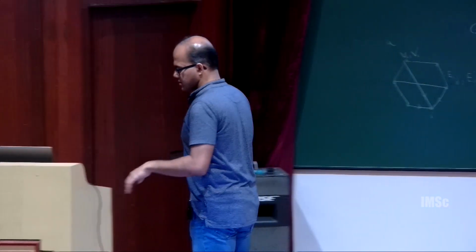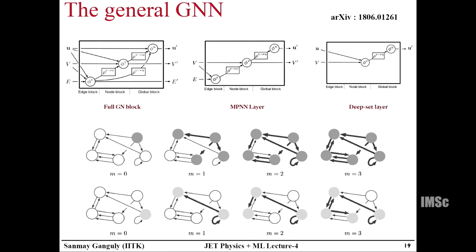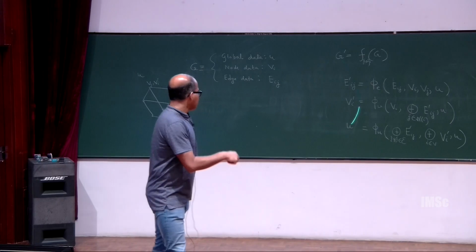So, okay, let's just take on from where we left 15-20 odd minutes ago. Hopefully you could understand what this block picture means, and so on and so forth. And now, the whole point is that given a graph, if some data are sitting on the nodes and edges, after one iteration of this update rule, or passing through a GNN block, the data gets updated.